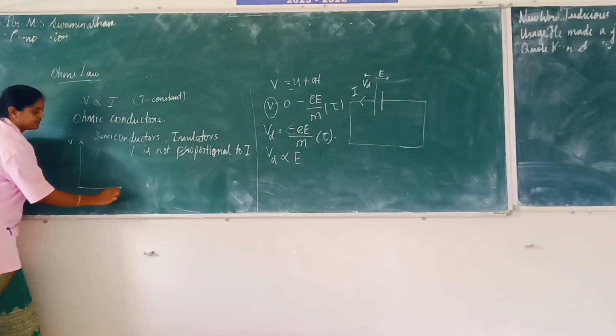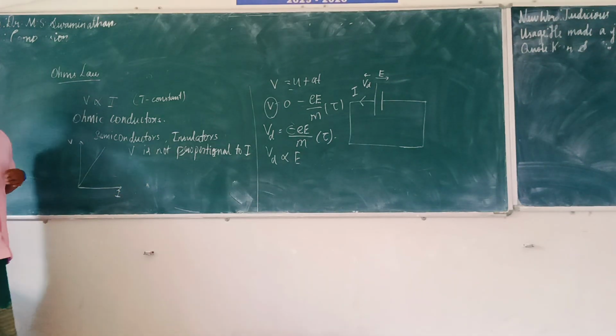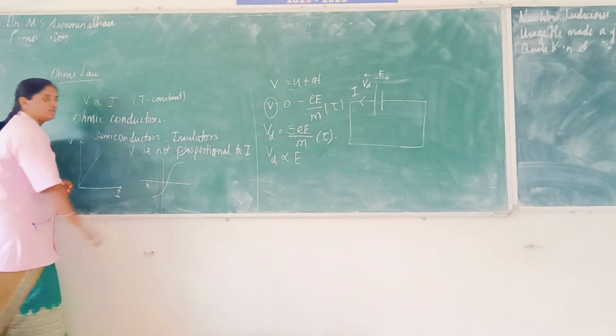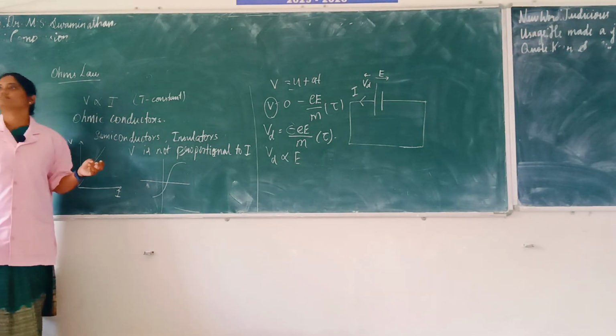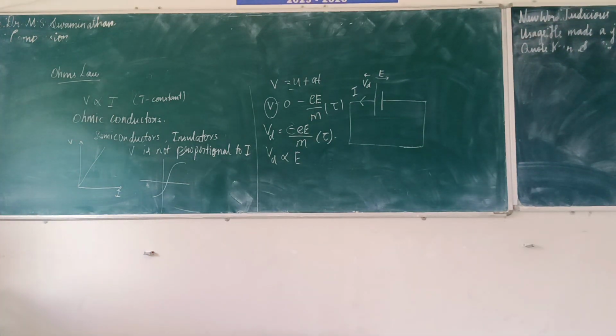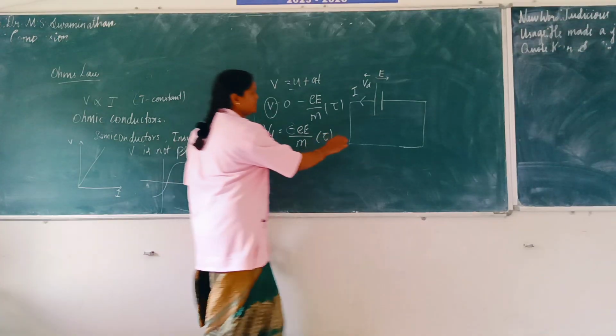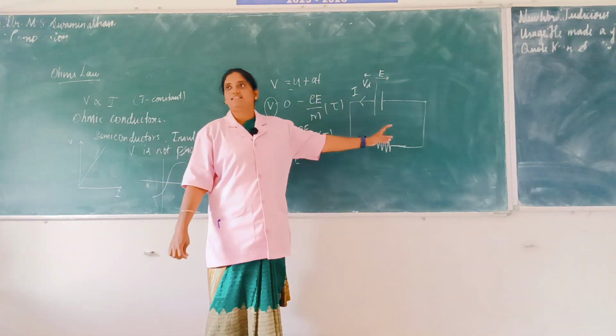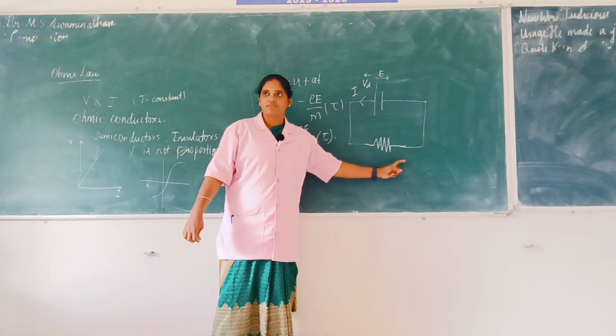Yes. V-I graph. For ohmic conductors it will be like this. For diode it will be like this, isn't it? Diode is a semiconductor which starts to conduct when it is in one direction. Unidirectional. Yes, unidirectional. It allows only unidirectional path of current. See, resistors means if I change, see, initially it was like this. It will conduct now. Resistors will conduct, isn't it?